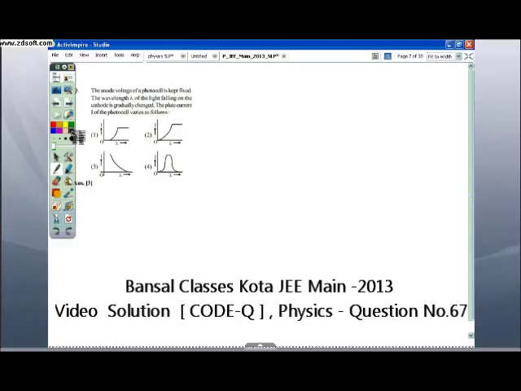The question reads: The anode voltage of the photocell is kept fixed. The wavelength lambda of the light falling on the cathode is gradually changed. The plate current I of the photocell varies as follows. We know that the energy of the photon is given by hc by lambda. For an electron to come out from the metal surface, this energy should be greater than the work function. If we increase lambda, energy of the photon decreases and the electron will not come out.